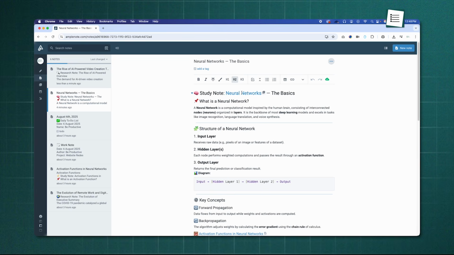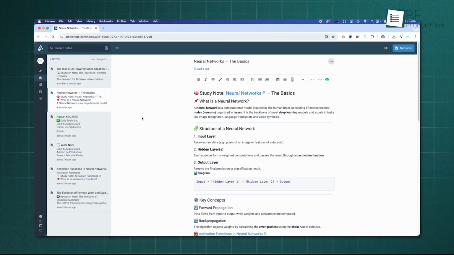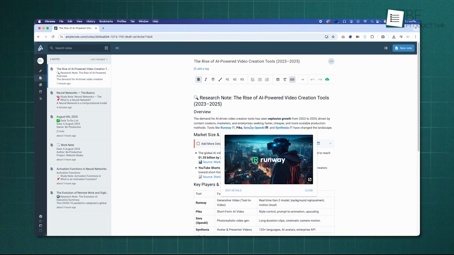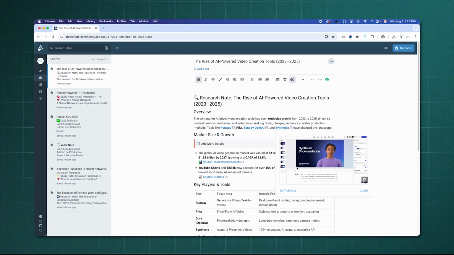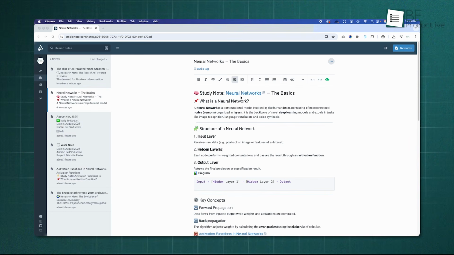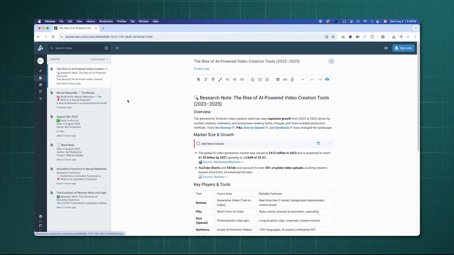AmpleNote handles basic notes and backlinks in a very similar way, but it has a powerful feature that sets it apart. Within a note, you can create a footnote that contains not just text, but also images, YouTube videos, or even sections from other notes. For anyone who works with a lot of multimedia content, this is a significant advantage over Obsidian's plain text approach. But there is a trade-off. While Obsidian's method guarantees you own your data in a simple, open format, AmpleNote's rich footnotes create a more complex, proprietary format that is fantastic inside the app, but might be harder to export perfectly down the line.